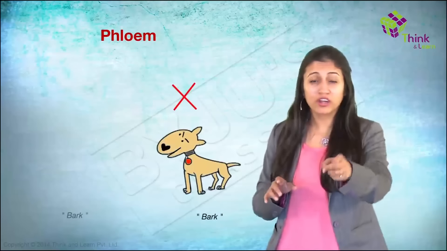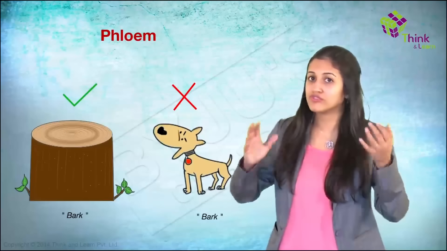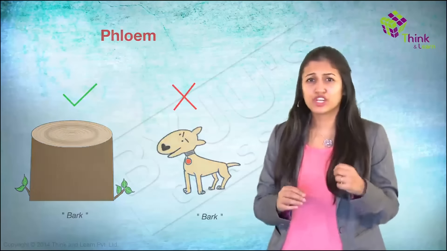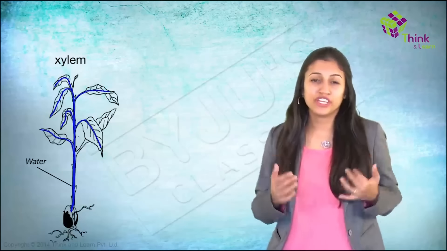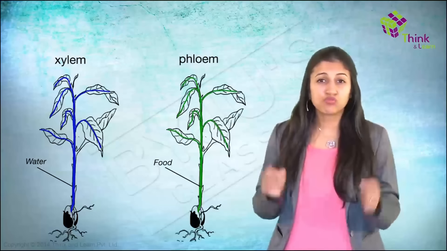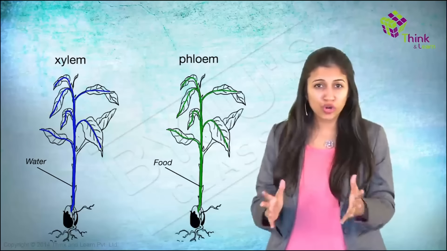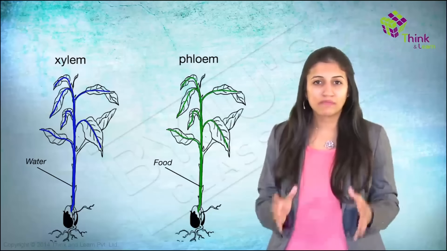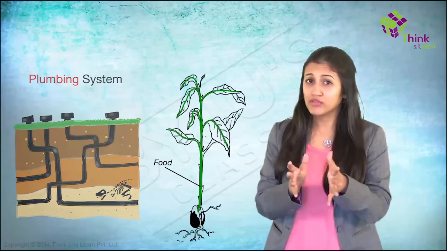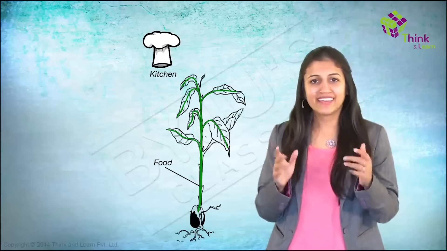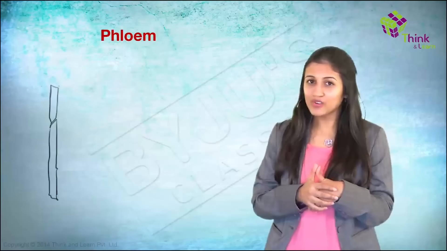The next conduction pathway in plants that we will discuss is the phloem. Again, Greek, it means bark, not the verb bark, the noun bark, like the bark of a tree. And again, the function is a wee bit close to the name it sports. What does the phloem do? You might have guessed this already. We transported water. Now, we need to transport food. And that is exactly what the phloem does. It carries dissolved food particles throughout the plant. It is also a part of the plumbing system of the plant that I spoke about. And by the way, where is the kitchen of the plant? It is right there in the leaves. And how does the phloem look?